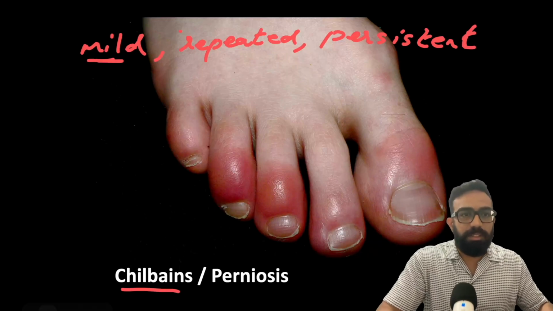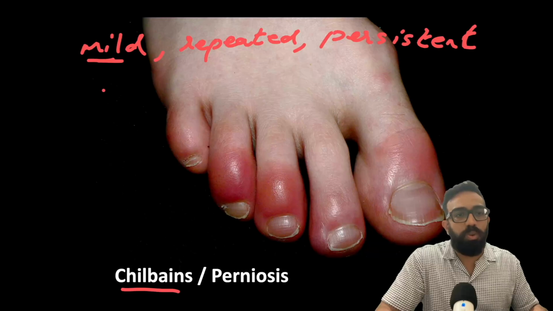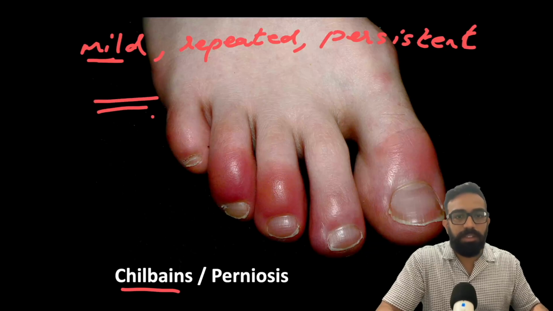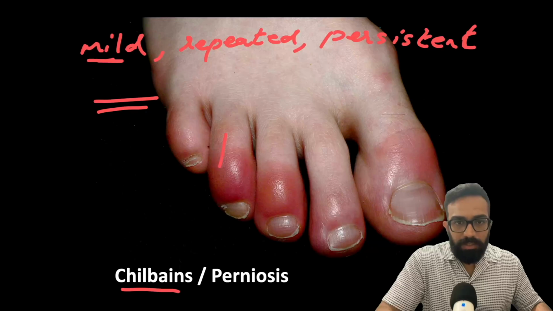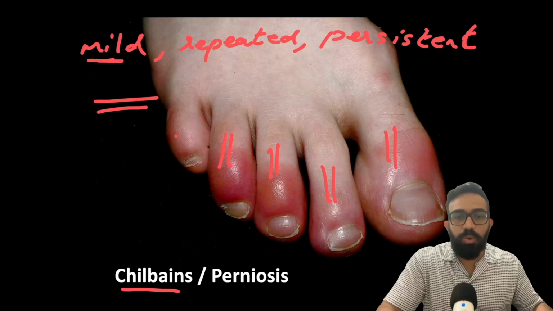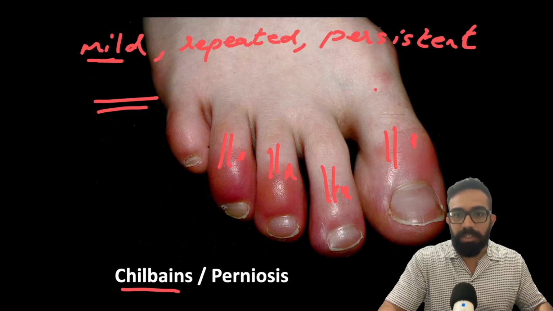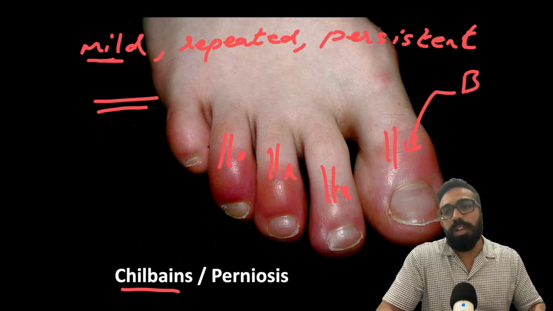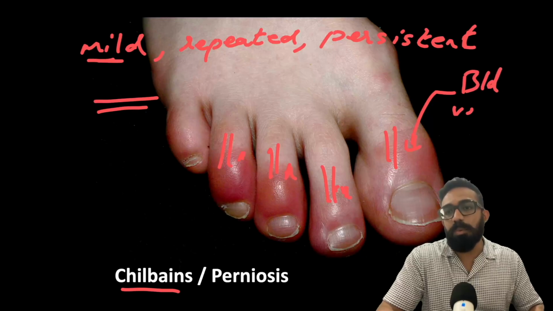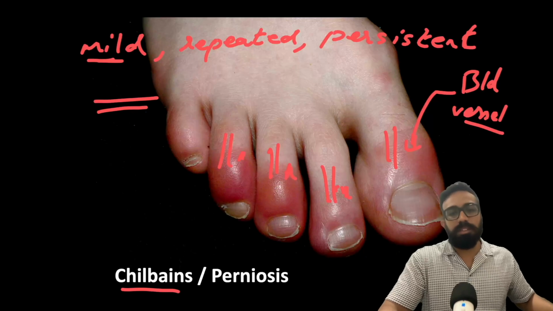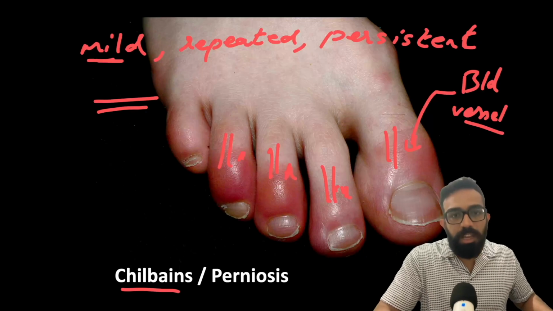See what happens whenever there is exposure to cold. If there are blood vessels, I'll draw the blood vessels over here. Every time there is exposure to cold, the blood vessels are going to vasoconstrict, constrict and become smaller in size. But if there is persistent, repeated exposure to mild cold, what is going to happen is inflammation of these blood vessels. So this is basically just a type of vasculitis, due to inflammation of the peripheral blood vessels.